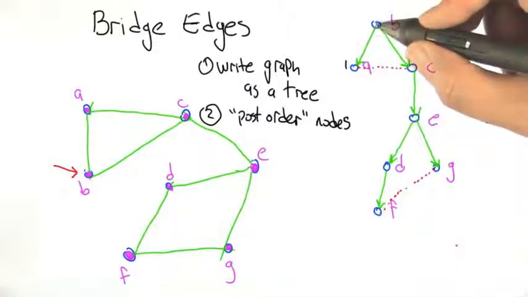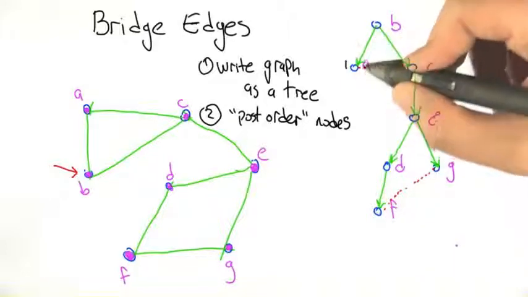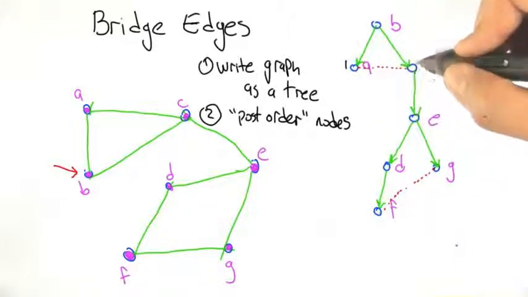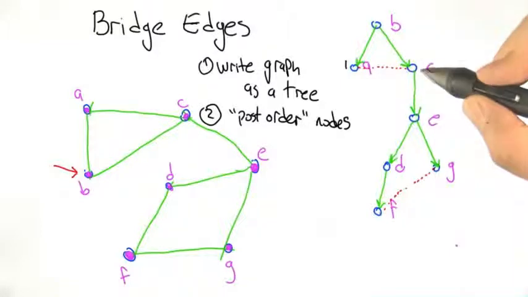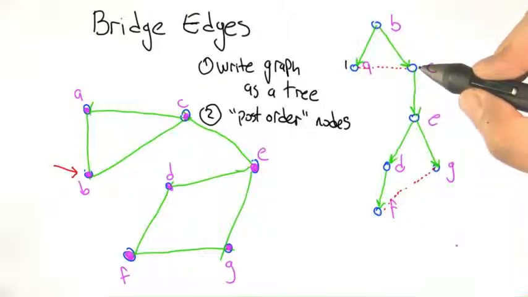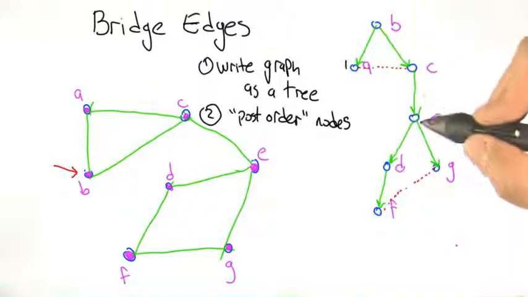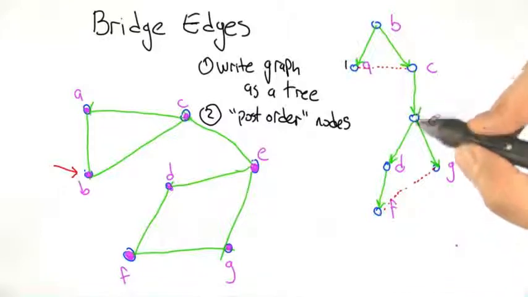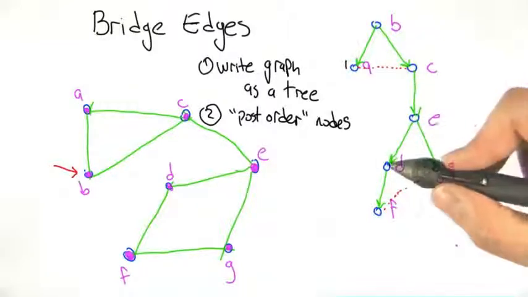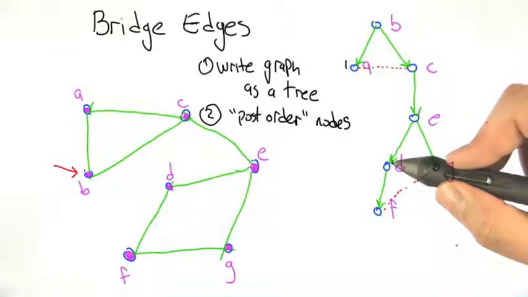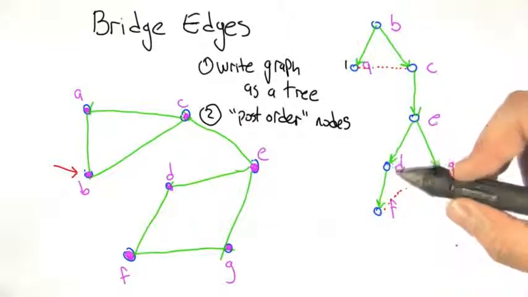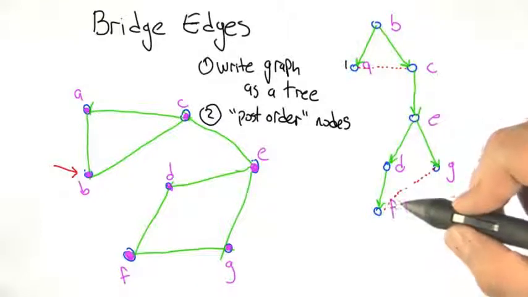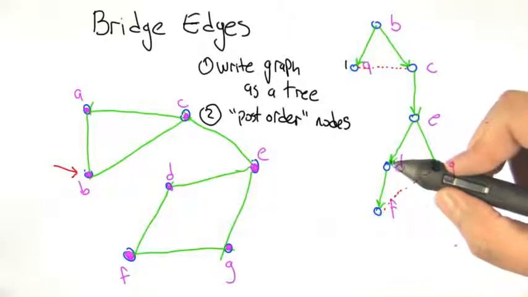All right. So back to B, we have to label all the children on its left and all the children on its right. Well, we haven't done that yet. So let's do a numbering starting from C. Well, C, before it gets a number, it has to have all its children numbered. And we can see that they don't have numbers yet, so we have to proceed down the tree. E needs a number. Well, E can't get its number until its children have been numbered, but they haven't been numbered yet, so let's number those. D should get a number, but first its children have to get a number. This is a children first sort of scheme.